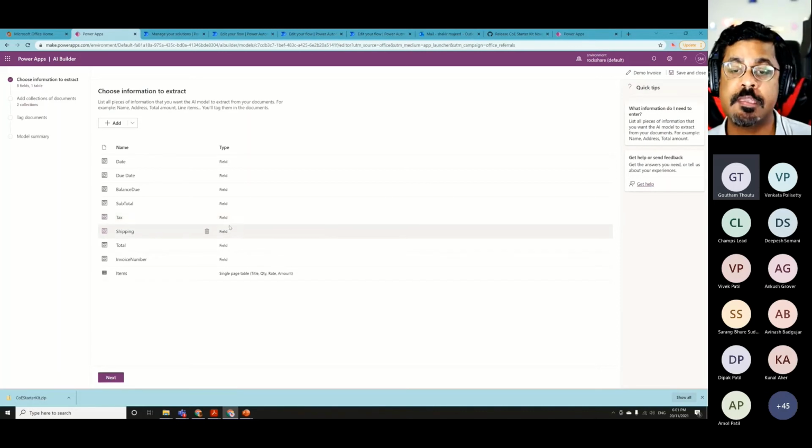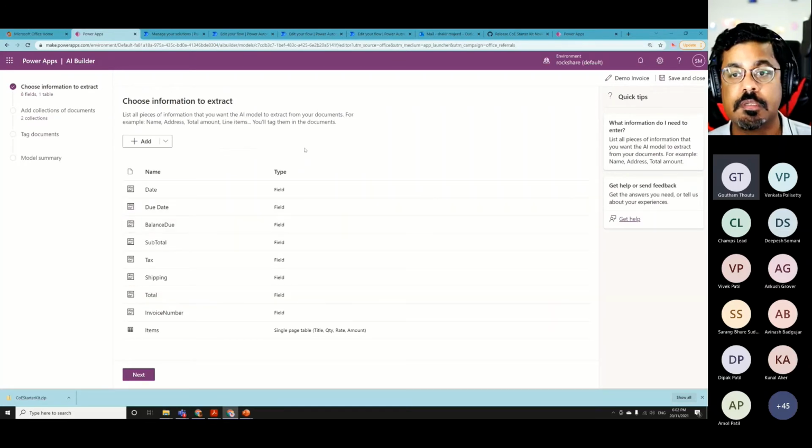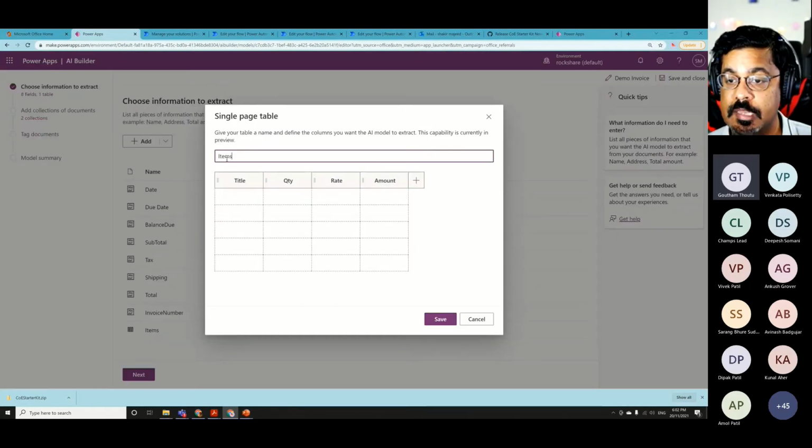So as you can see, I have created multiple values. I'll just make it big so that you can see it clearly. These are all the values which I want to extract from my invoice. You can see the item has the same table which I created in my example: title, quantity, rate, and amount.